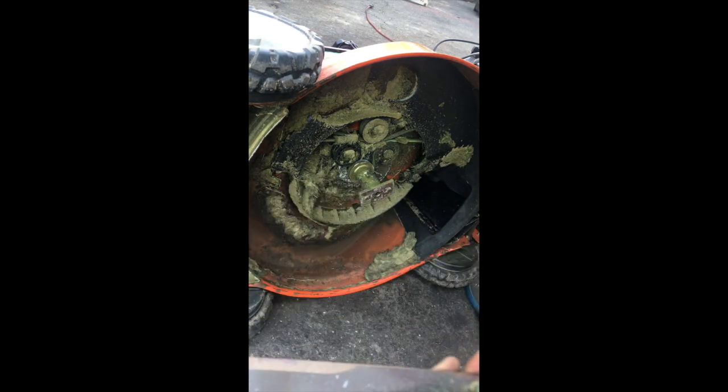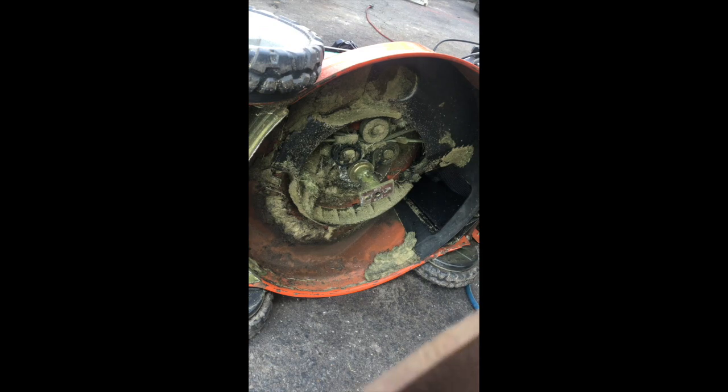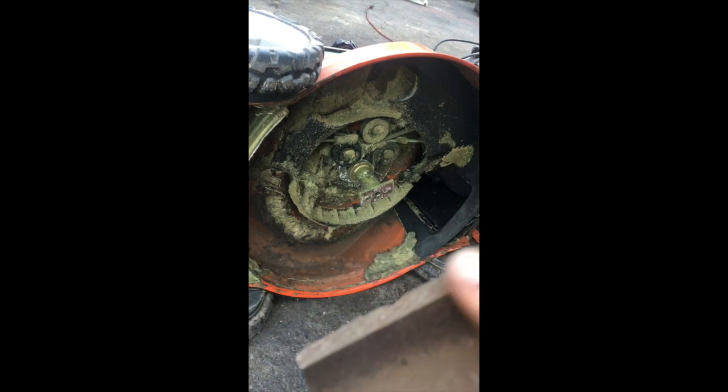Look at that. M12. Zip this right off. Here's the blade. The blade's actually in really good shape, except for a little nick here. We could definitely get that out. It's chewed up here at the end. We'll get that out too, all right? So let's get you going.